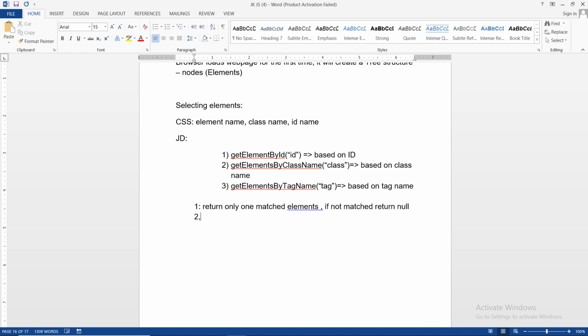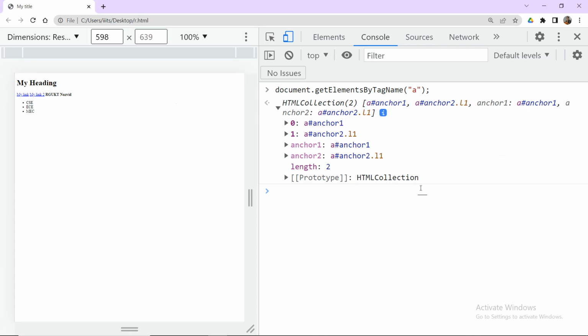Whereas the second and third return an HTML collection. This is the important one. That is what I have shown, right? This is the way you can access any kind of element.